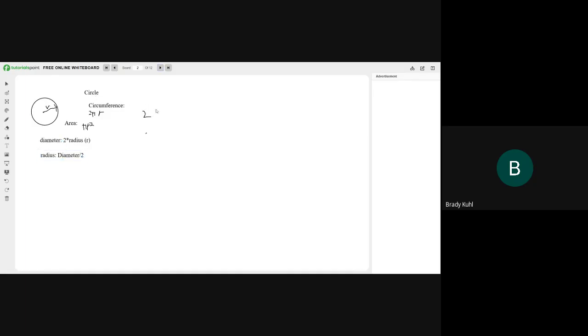The circumference is 2 pi r, and pi. For those who don't know what pi is, pi equals 3.14159 and it is continuous. You can use some numbers you want in a TI-36 or a more advanced calculator. It'll have a pi function, but if you don't have a calculator that computes it, pi is 3.14.